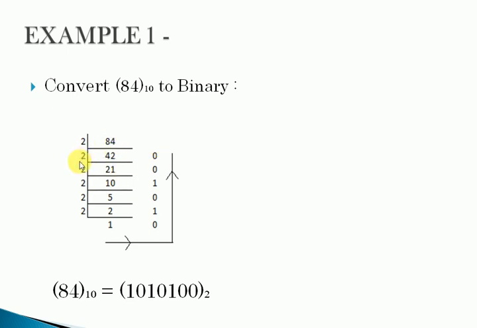Next we will divide it again. 2 twos are 4, 2 ones are 2 and remainder is 0. Next 2 ones are 2 and the remainder will be 1. Next 2 fives are 10 and remainder is 0. Next 2 twos are 4 and that's why remainder is 1. Next 2 ones are 2 and remainder is 0.